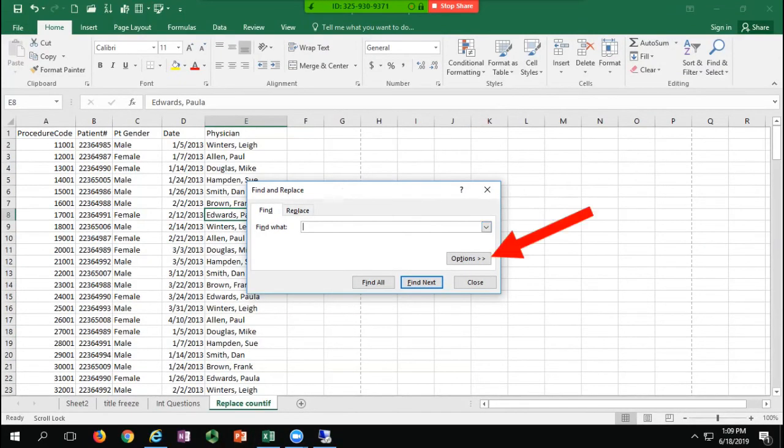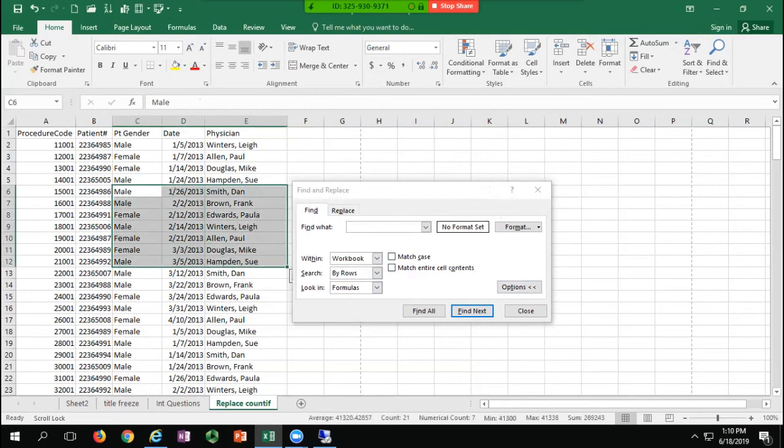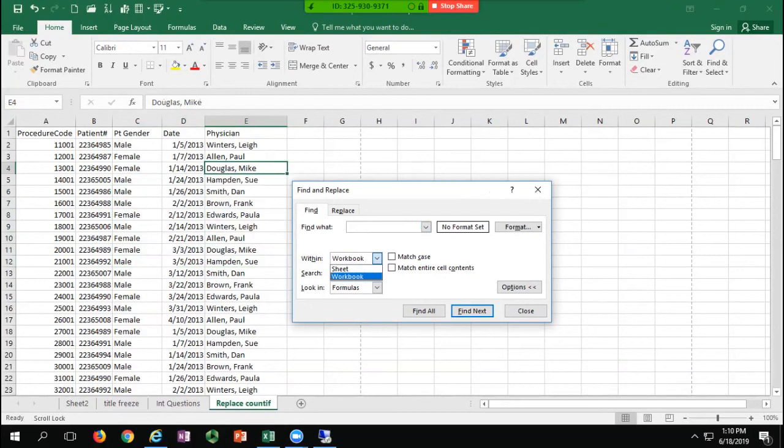One thing I did want to mention is that if you go into options, it defaults to looking just in this tab. But if you have multiple tabs in your spreadsheet and you want to look across all of them, you can change this to be workbook. And that way you're not just looking here. Keep in mind though, it does get a little quirky sometimes depending on what you have selected, that if you have more than one cell selected and then try to find, it's just going to look here. So try to have one cell selected and then do your find. And then the workbook can be very handy if you want to look beyond just this tab.